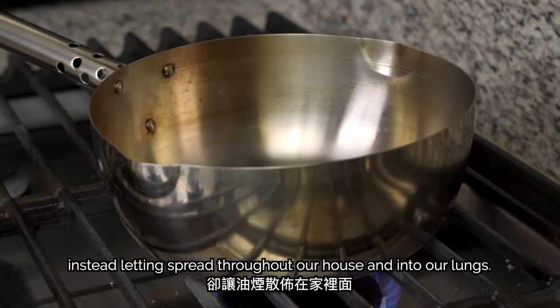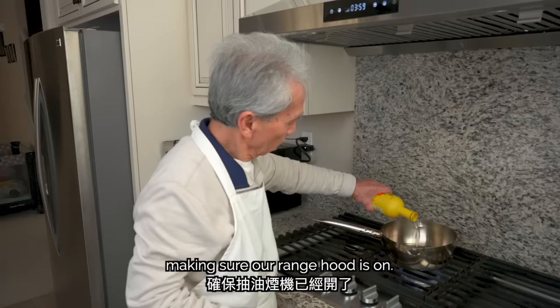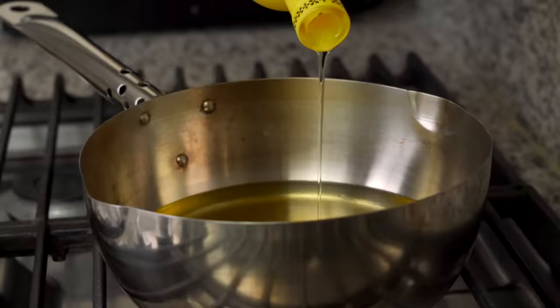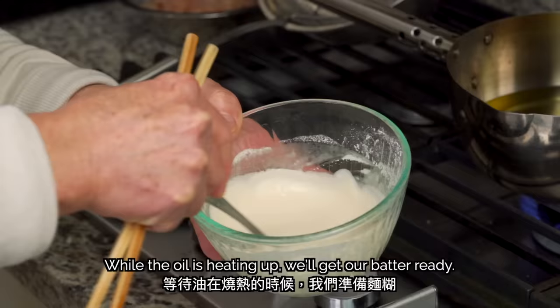Then we'll add about 16 ounces of oil to the pot, making sure our range hood is on. For the first fry, we'll want to heat up the oil to 275 to 300 degrees Fahrenheit. While the oil is heating up, we'll get our batter ready.